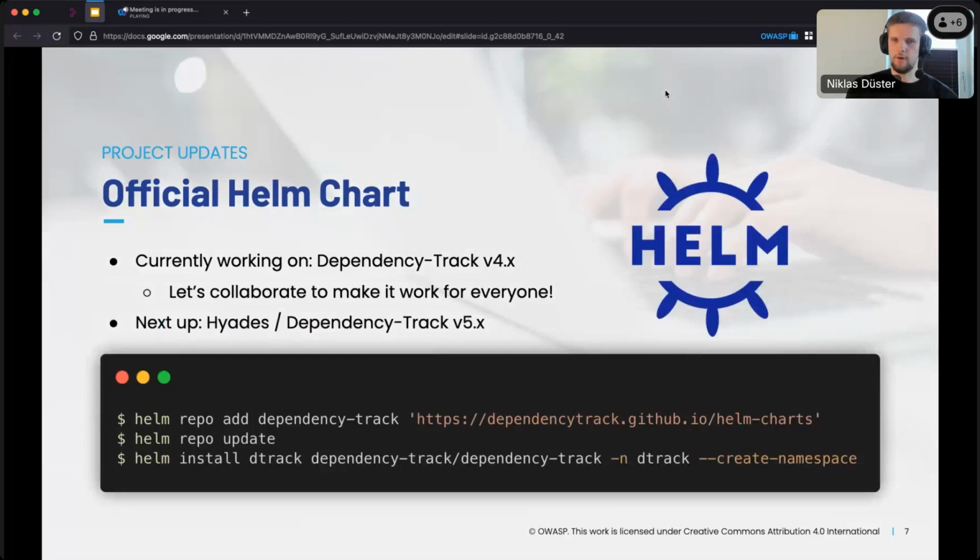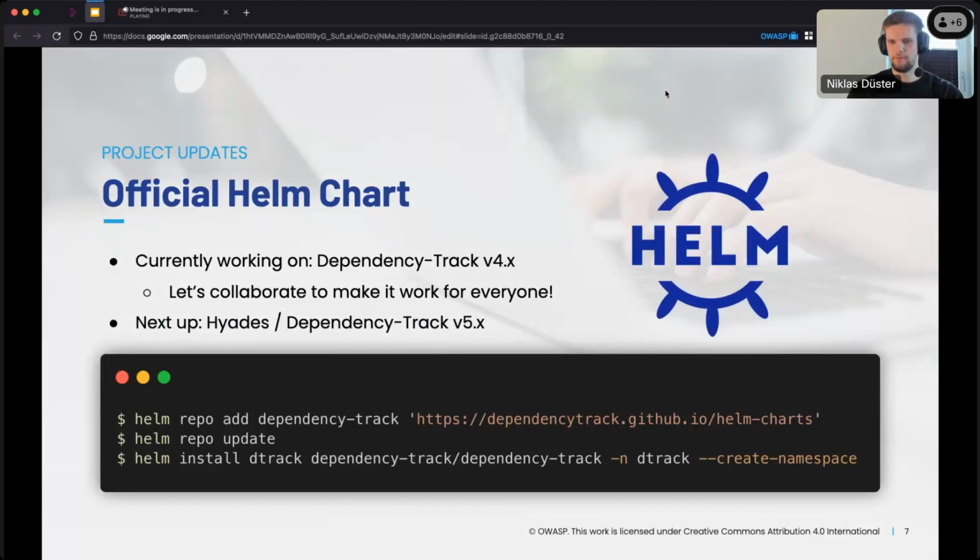Also, we now have an official Helm chart. It is not quite yet production ready, at least from our perspective, but it is there. It is on GitHub, and you can use it if you want. But mostly we are interested in feedback. So if you have experience with Helm charts, if you have opinions about Helm charts, if you have special needs for Helm charts in your organization, please have a look and please tell us, or please raise PRs for it if there is something that you need us to support.